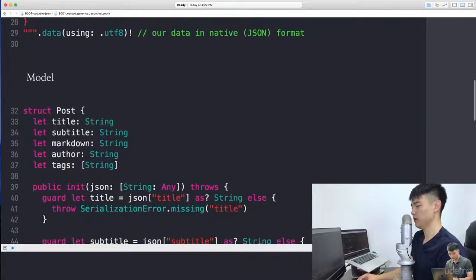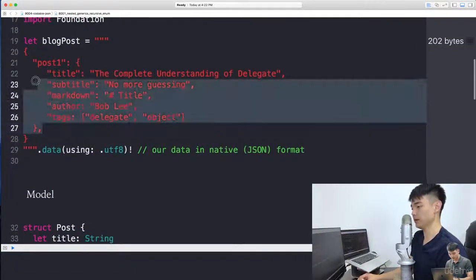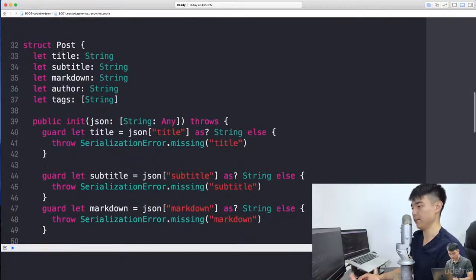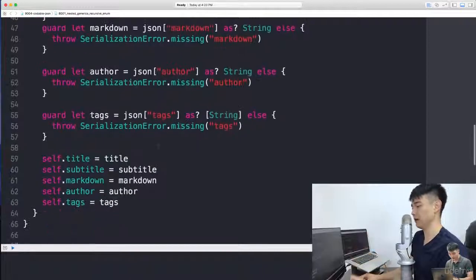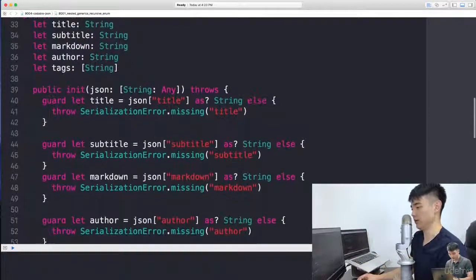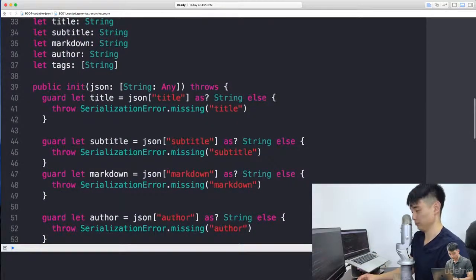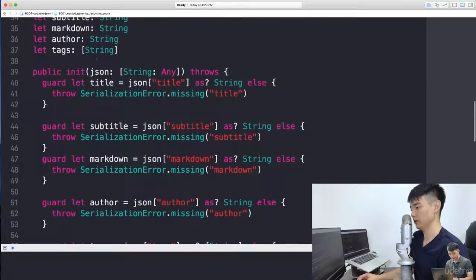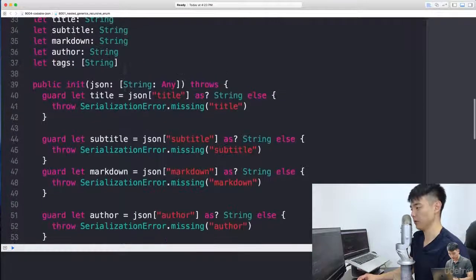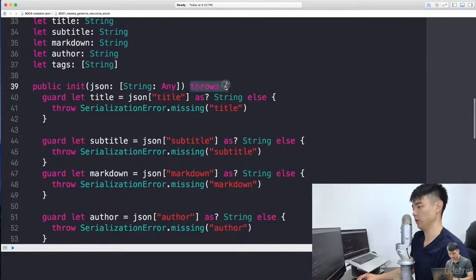So we have a post struct value. What you want to do is convert this post, initialize it, and make an object out of it. So we have an init method. By the way, you can just copy it from the lecture notes. This is not the most important part, right? This is the old way. So here we go. We enter the JSON file in the form of a dictionary value, and then this thing throws.